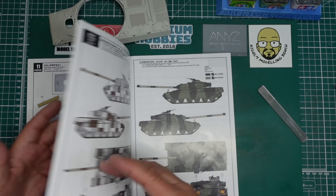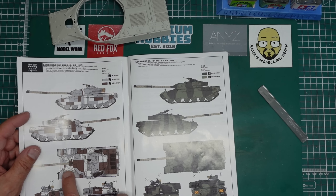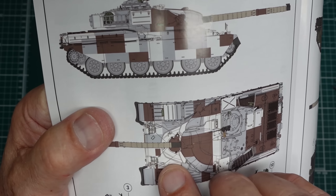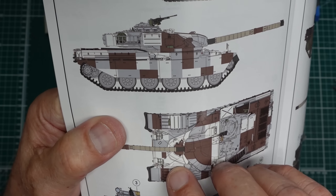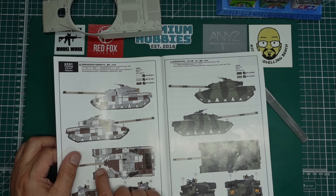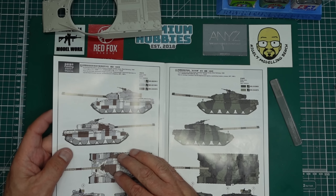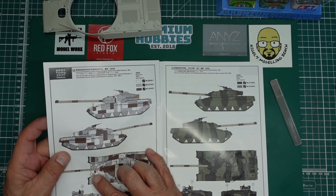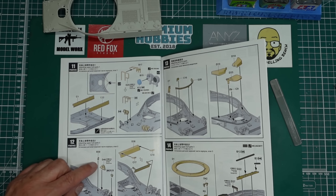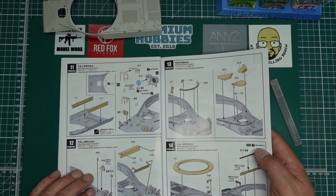If I put those on, I'm going to have to paint the grey first and then mask off and do the white anyway, because those lifting eyes or towing eyes are there in the white. There's a random square of brown there as well. Putting those on after painting is going to be a nightmare because they've got quite big weld seams around them - so we'll do those in a minute.